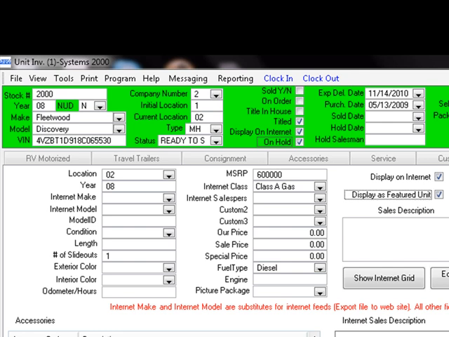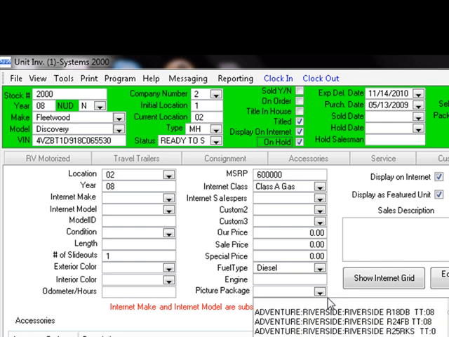so that your website can then pop these up on the main home page. If there is a picture package for this vehicle, and the picture packages are standard brochure pictures that the manufacturer will provide for this unit, the picture package allows you to upload these manufacturer pictures and display them on your website. It's very useful when a new unit comes in and you have not had enough time to go out and get your pictures taken and uploaded to the system. So you can select a picture package which would include all of the standard pictures that the manufacturer produces, along with any brochures or other documentation.